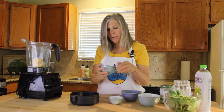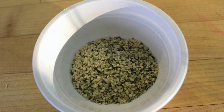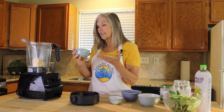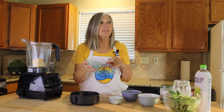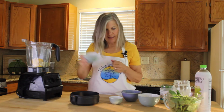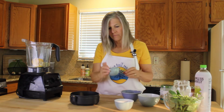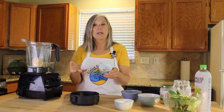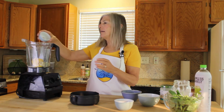I'm going to put in a couple of tablespoons of superfood hemp seed. That's full of protein and some good vitamins. It's considered a superfood. So if I have 2 tablespoons, this will add about 20 grams of protein into this thing. I like that. Cinnamon and turmeric are considered great anti-inflammatory spices that you can add.